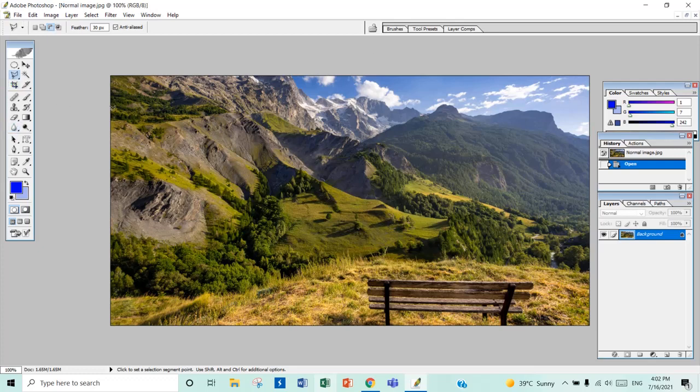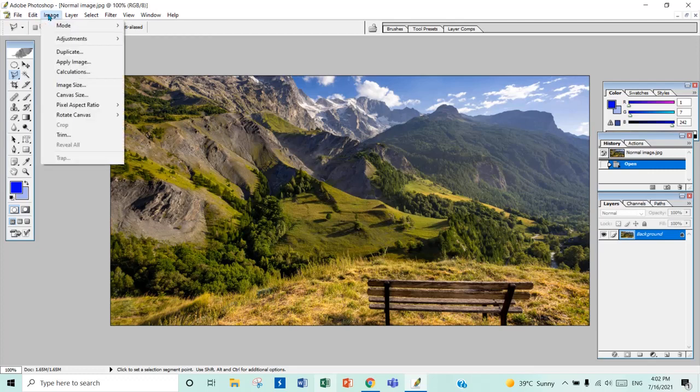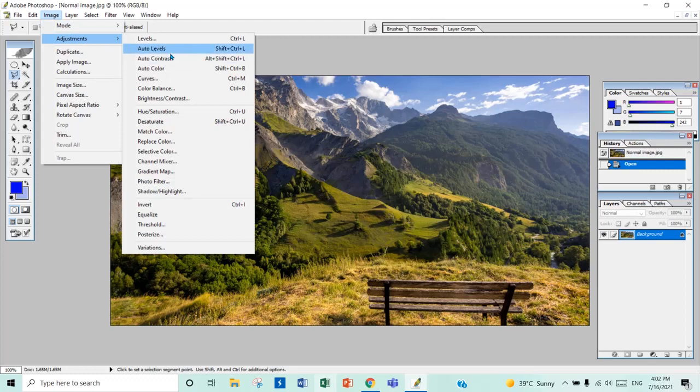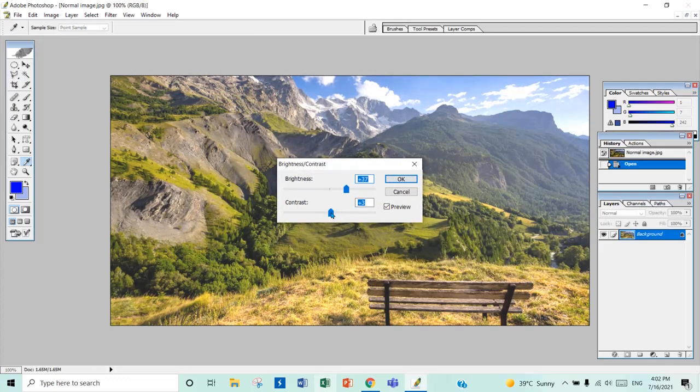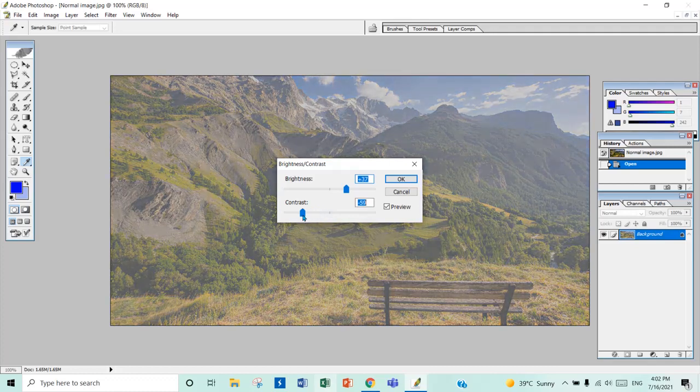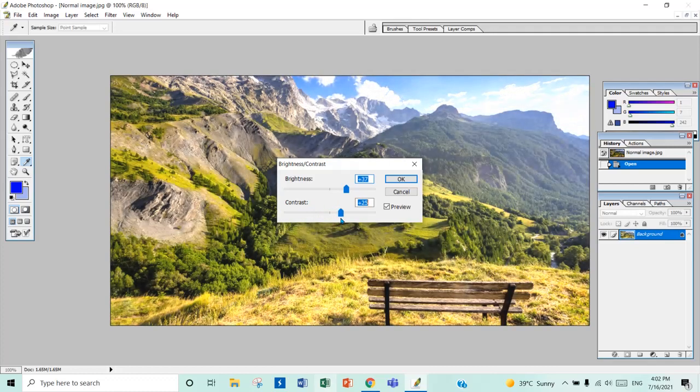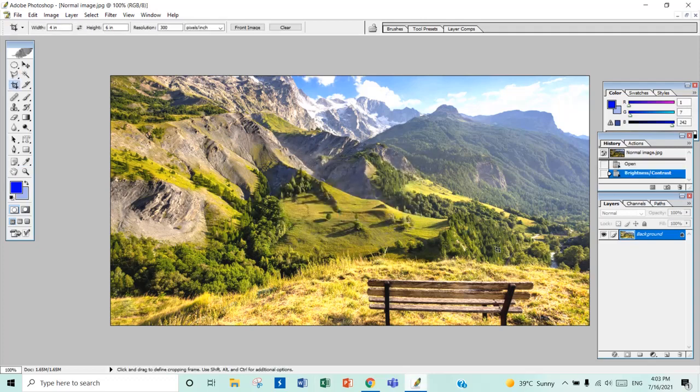After that, in order to increase the brightness of an image, we can go to the image tab and go to adjustments. Over here we can go for brightness or contrast, and we can just drag this to increase the brightness, and for the contrast you can just drag this slide bar. Well, that's really bright. You can see that we increased the brightness in this image. So you can do that for nearly every image.